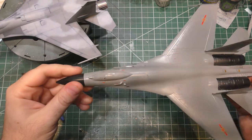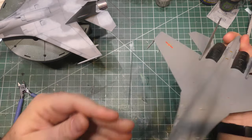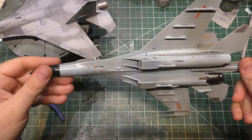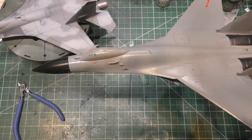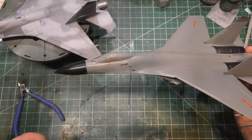This is a Trumpeter J-11 Bravo. This thing has been in a box for God knows how long. It is unfinished. It is beat up. It's never going to be finished because I have no idea where the rest of the parts are. But the shape and lines on this are pretty accurate, including panel lines and all the dimensions and everything.